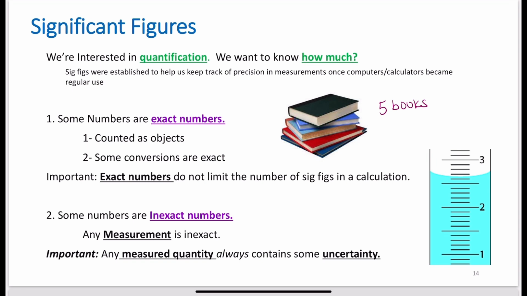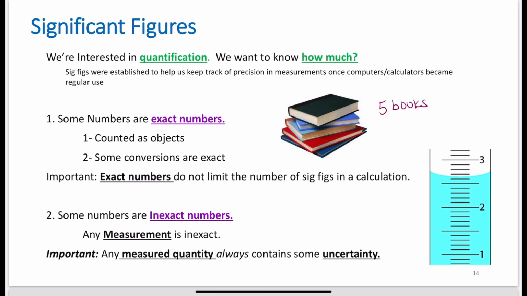If I look at the enrollment in my class, I don't know what it will be, but let's say I have 150 students. If I have exactly 150, that is counted as an object. If I have 153, that is an exact measurement. It's not an estimation. If I have 153 students enrolled but I say I have about 150, that's an estimation. But me saying 153 is exact. And again, some conversions are exact as well. When I'm using the metric system conversion, 1000 milliliters to 1 liter is an exact conversion. That does not limit my sig figs.